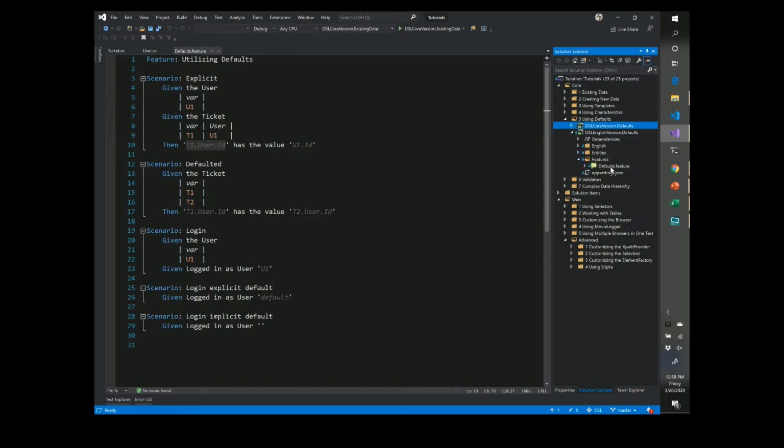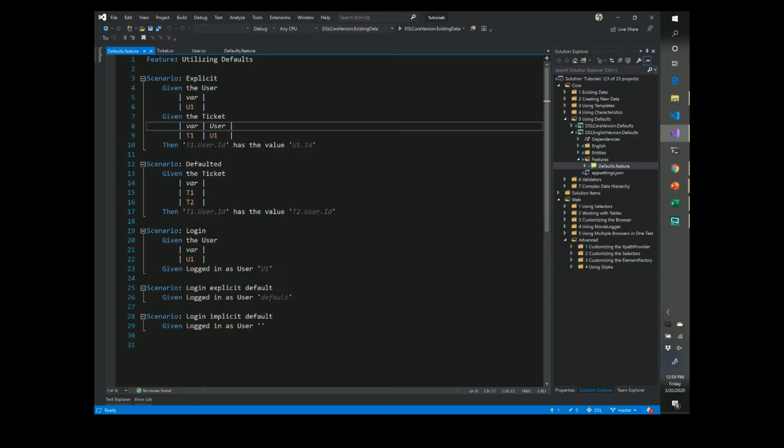So, first of all, let's take a quick look at this scenario. What we have is a user, and now we have a ticket, and a ticket requires a user. This is very common in most line of business applications where you have a dependency on other types of entities. Right? The entity you may be testing or are interested in may require multiple levels of hierarchy.